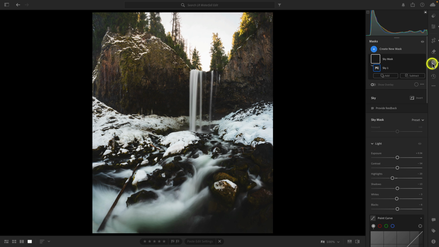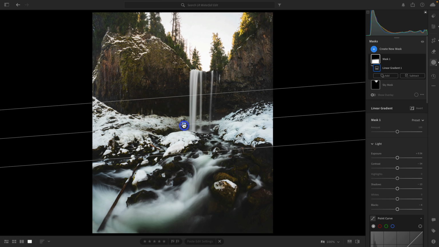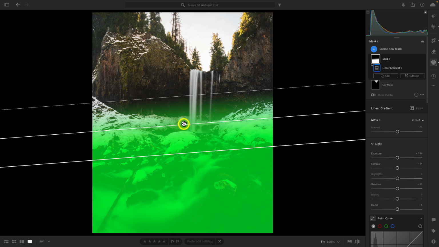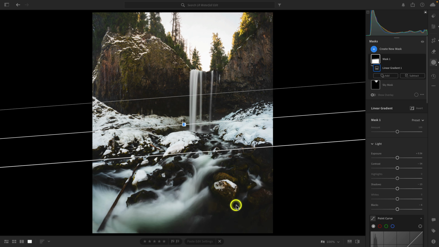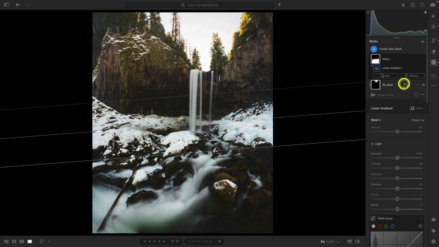And so I'm going to create two separate masks for that. So we'll go back to our masking tools here. Let's create a new mask. I'm going to select linear gradient, and I'm just going to draw up from here. And so you can see if I hover over, this is where the mask is being applied, where this yellow color is. But I want to refine it where I only have the greens within this selection. So to do that, we're going to use intersect.